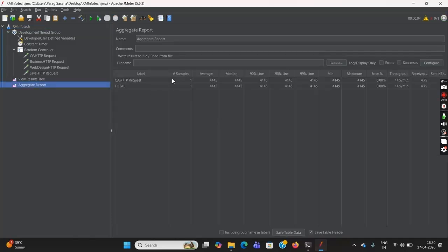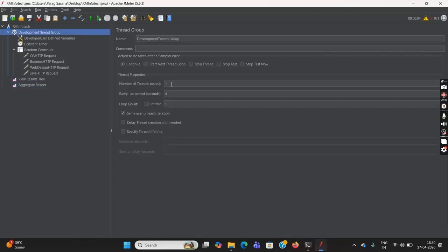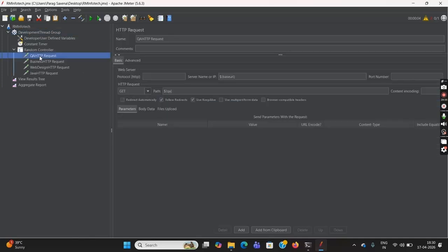You see only one page is executed. So it means out of these four, it will execute any one page. Random controller. If I again go to this and say one person is visiting two pages, for example, previously it was called two times for each page.